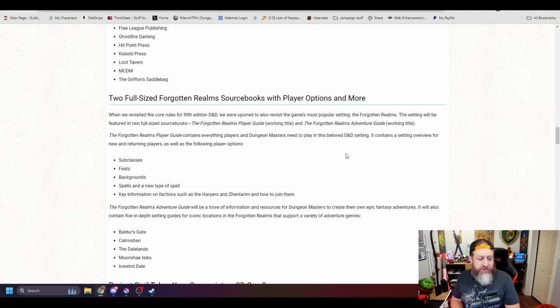Again, I just want to touch on briefly the spells. So they said new spells. I wouldn't be surprised if a lot of these spells are revamped versions of spells that we saw in either Xanathar's Guide or Tasha's Cauldron that didn't make it into the Player's Handbook. But I also wouldn't be surprised if we're also going to see several wholly new spells that didn't exist previously. Same thing with the subclasses. I imagine we'll see a lot of new subclasses, but it also would be an opportunity to take some of the lesser subclasses that could use a serious update and kind of juice them up to 2024 capabilities.